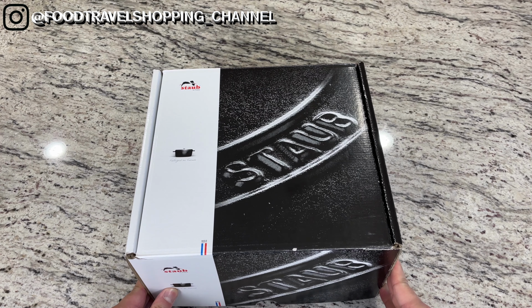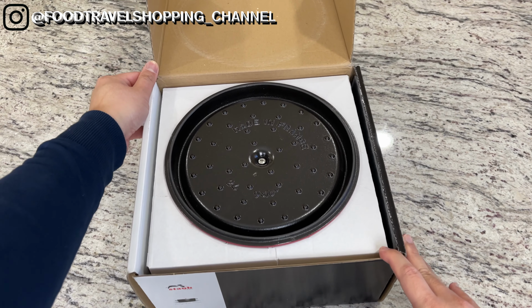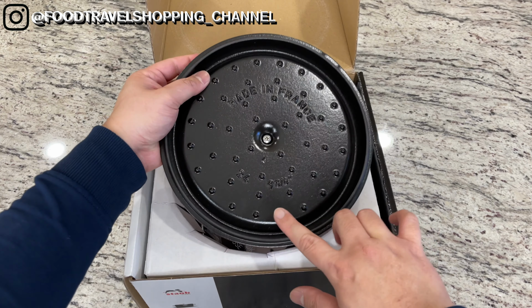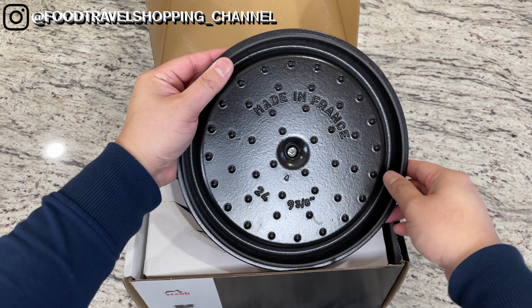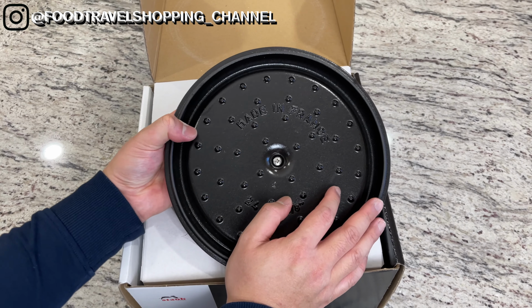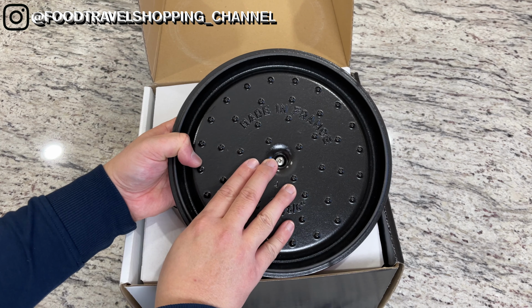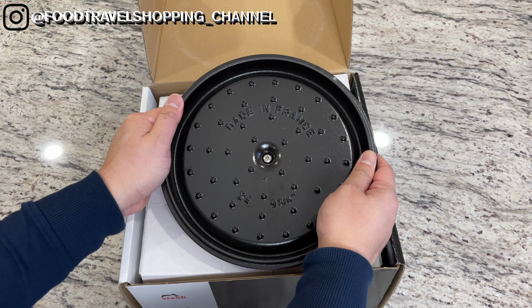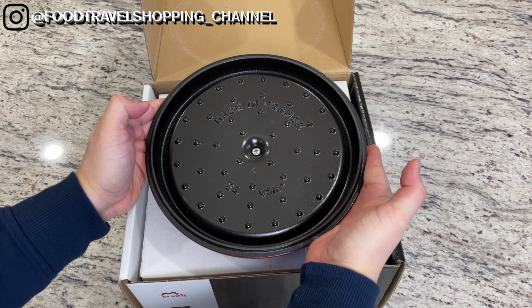All right, so without further ado, let me go ahead and unbox this piece with you. Okay, so this is a 24 centimeter, a 9 3/8 inch dimension. Of course, Staub is made in France. If this is the first time you're watching, it is an enamel cast iron. Now, this is a new color that I've incorporated into my collection. So, ready to see my color reveal?